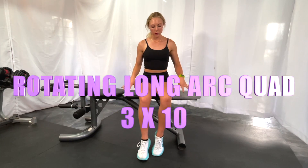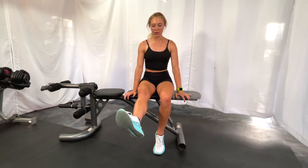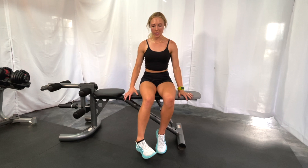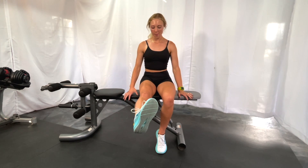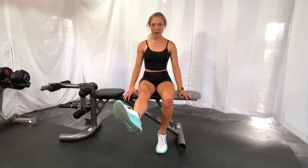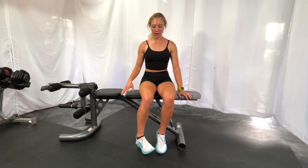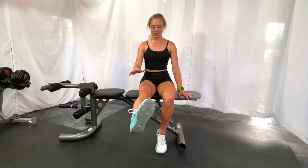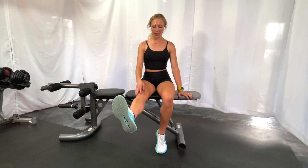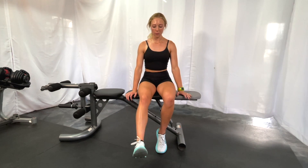For this first exercise, we're going to sit on a bench or a chair — something that you can scoot back on and have room to lift your leg. We're going to start by rotating the lower part of our leg, foot and ankle in. We're going to come up and extend that knee fully. We're going to come down, shifting it the opposite way, fully extending it — toe out, coming down, toe in. We're just rotating the tibia on the knee joint here. You may feel a little bit of popping, clicking, or a weird sensation in the knee, and that is okay.